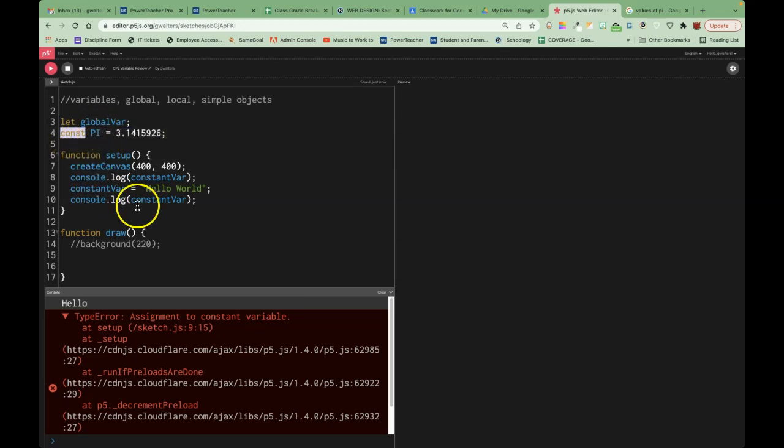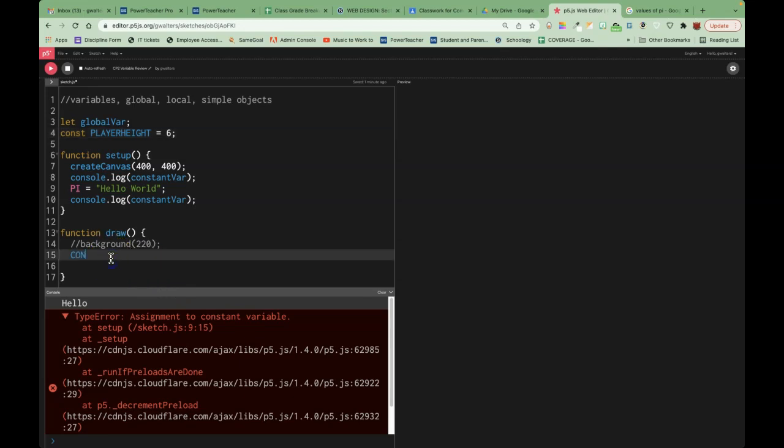Now, how would you know that you declared something as a constant variable in your code? Because if we're looking at everything in camel case, I doubt that we're going to end up writing anything with constant in the front. Actually, what we do to recognize when we are writing something as a constant, we always write it all in caps. And this is just a recognized way for us to be able to see it. So when we're looking for pi, or we're looking for, let's call it player height, it's all in caps. Okay, that's how we can easily recognize it anywhere in our code.